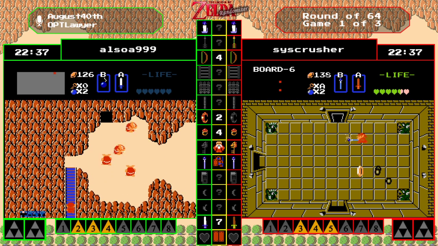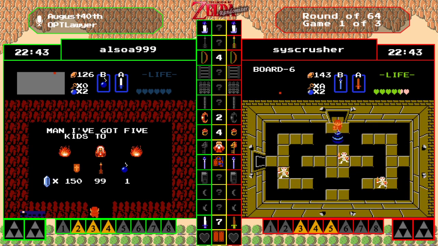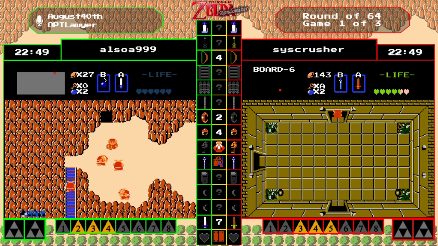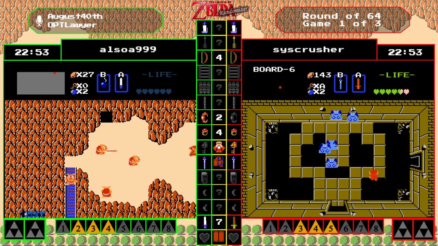Yeah, 6 seems to have a lot of keys. As Alsoa's going to grab his wand, with the white sword and the wand together, you can do magic sword damage as Alsoa buys his wooden arrows.